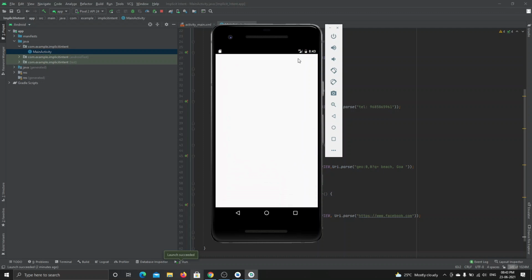See, it will go into the Chrome browser and it will search for www.facebook.com. Let's see what happens.